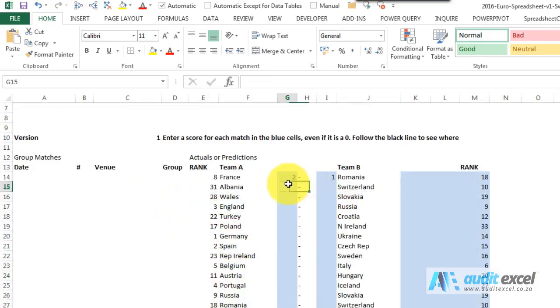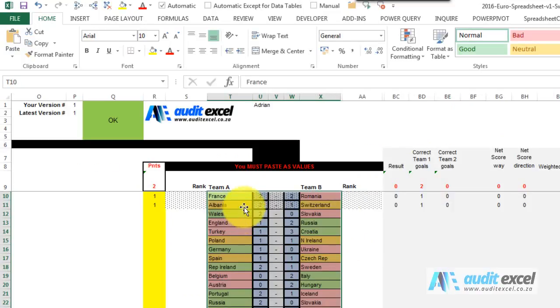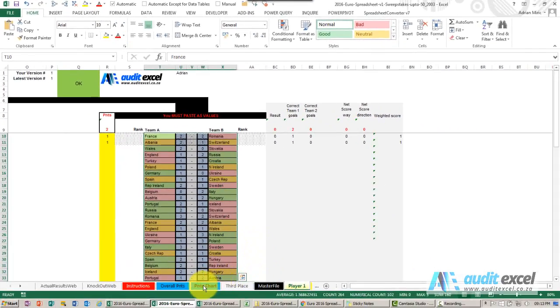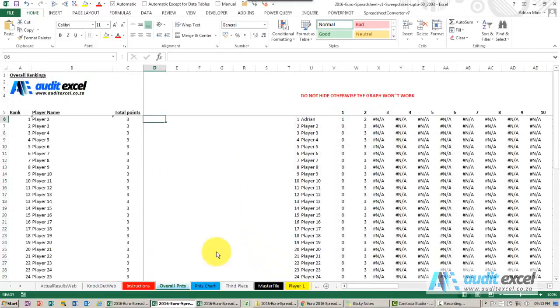So let's say the next match happens and it's a 2-2 draw with Switzerland. You'll come here and the same thing. You'll get various points and the points will be added up here. As the tournament progresses, you'll see we've got an overall points section where it'll show you all the players. So at the moment we've only got 1, but there's our player, and you'll see what their cumulative result is as you go through.